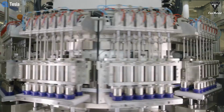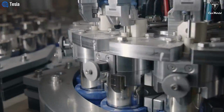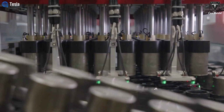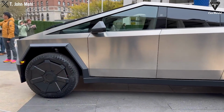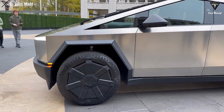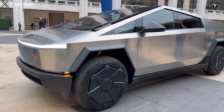In the second quarter of their 2024 update letter, the company reported a 50% increase in 4680 cell production compared to the previous quarter, along with ongoing cost improvements. They also announced the commencement of vehicle testing for their prototype Cybertruck, which uses the new in-house 4680 cells. This milestone represents a major step towards reducing production costs even more.